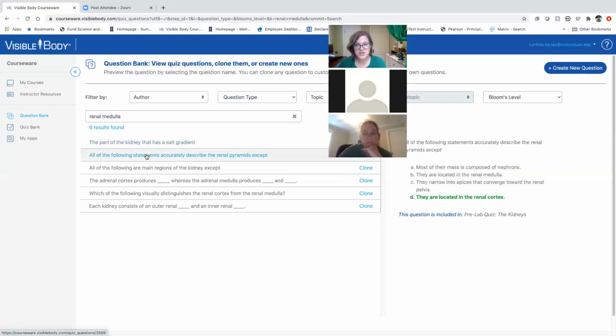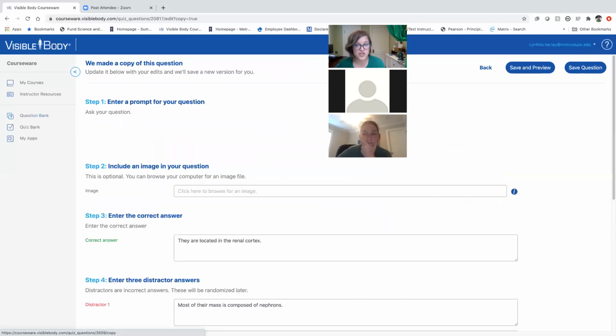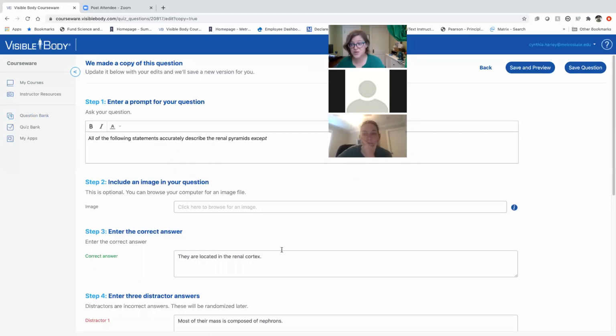We have to keep the questions the same. This is something they're working on right now, but right now, if it's a multiple choice quiz, we have to stay with multiple choice. I'll show you dissection quizzes in a minute, okay? So let's say you like this question, but it's not your favorite. You can clone the question just like we cloned a quiz. And once you clone a question, you can edit it.